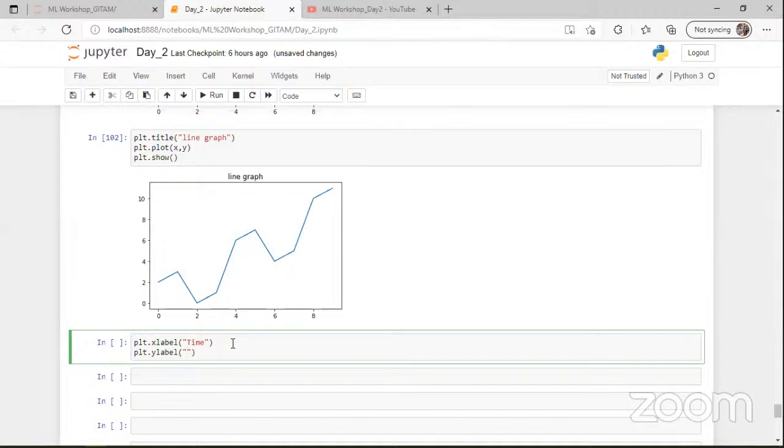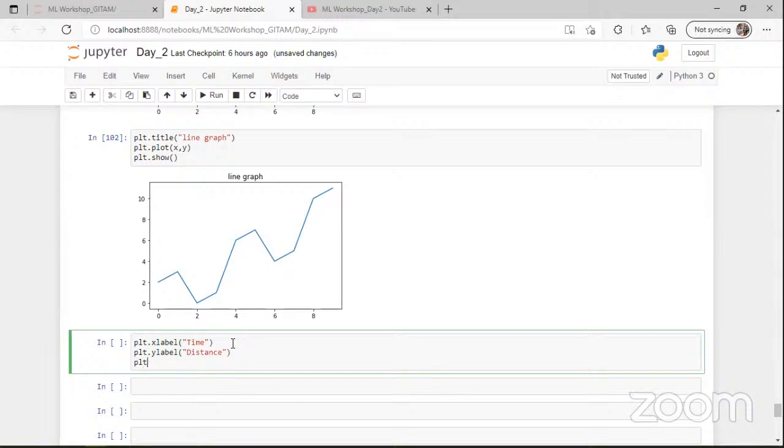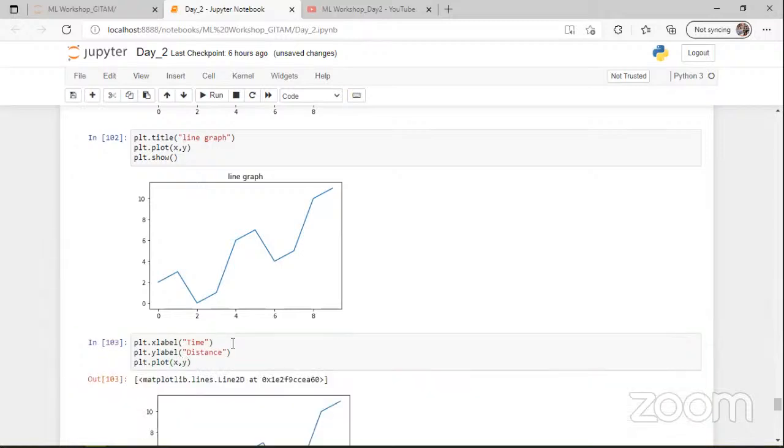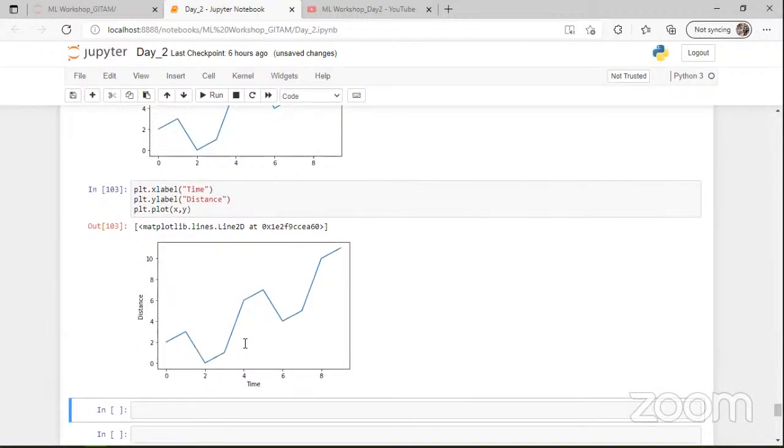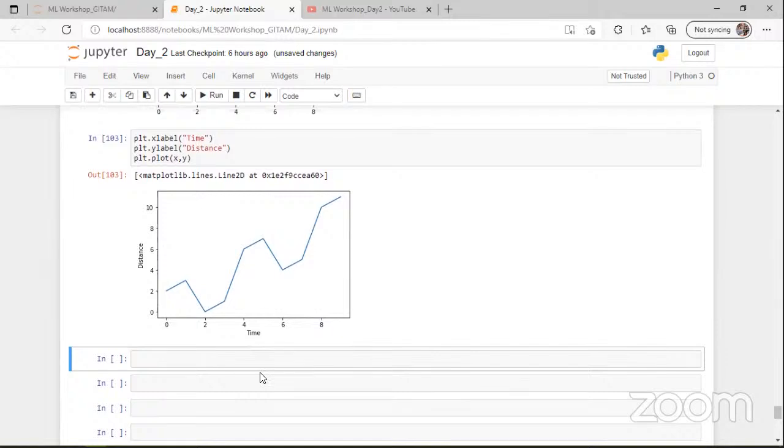It may be distance. Then I plot this using plt dot plot of x comma y. Therefore we'll be getting the x axis name and y axis name. Likewise, you can label your x axis and y axis, and also give the title for your graph as well.